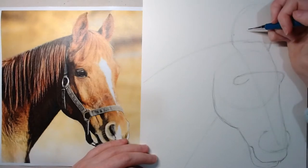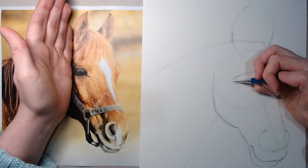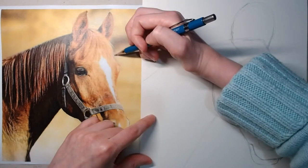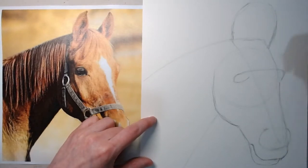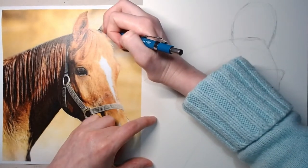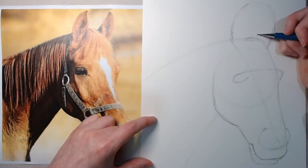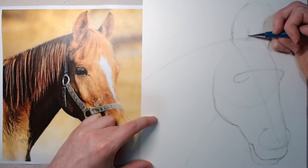So what I would do to start off with is to just make sure, because again, sometimes you can go a little bit off, make sure that those outside edges are in the correct place, and just compare that to what you've got drawn underneath. So I might just bring this side out even more. You'd be surprised. Okay, so then have a look at the shape that you've got in the middle. So this is a negative shape. It's not actually there, but we can see this sort of wedge, almost triangular wedge shape. And if you can see that, you can hopefully use that to help you draw in between the ears.